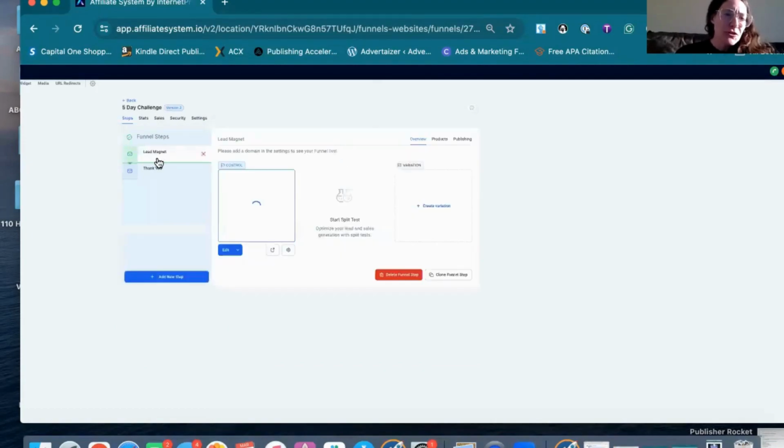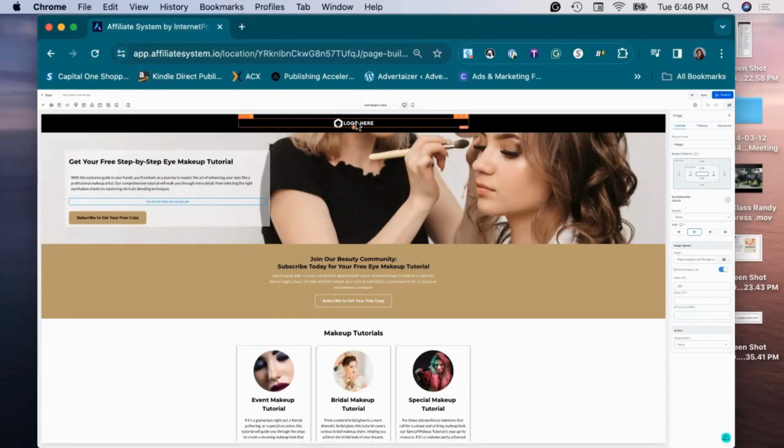And you see it has 2 funnel steps, a lead magnet and a thank you. This should really be our opt-in page. Go ahead and edit it by hitting the blue edit button. So we want to start by changing our logo. The way that we'll do that is we'll click on this element here. You can see the orange box lights up, and that allows you to do a couple things. You can delete it, you can clone it, you can play around with the location, move it up or down, and there's the settings. But you'll see in this right menu here, you can go ahead and change this image.